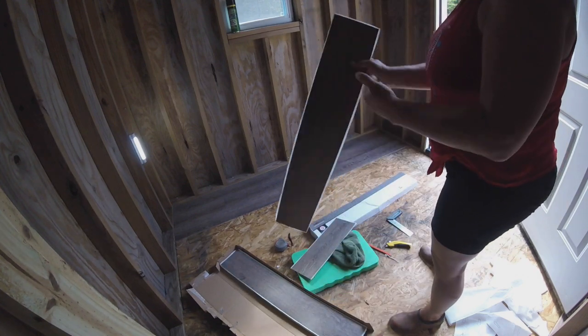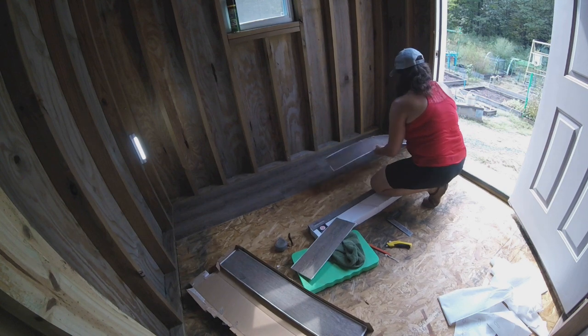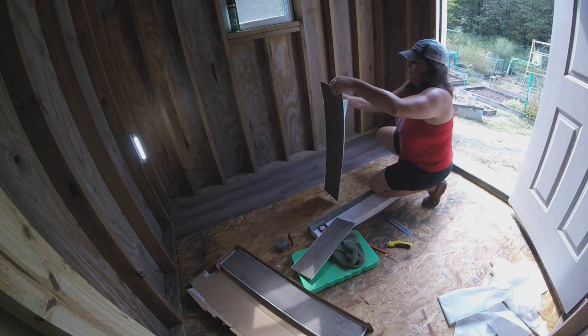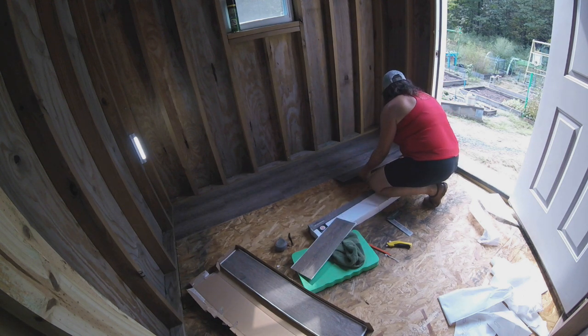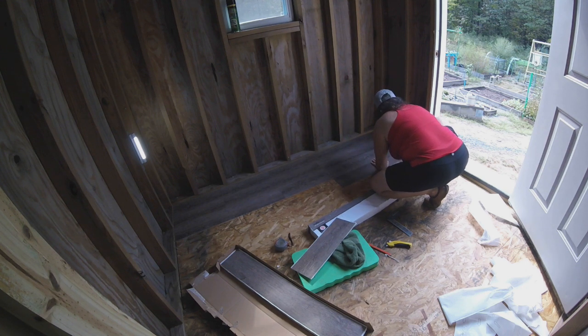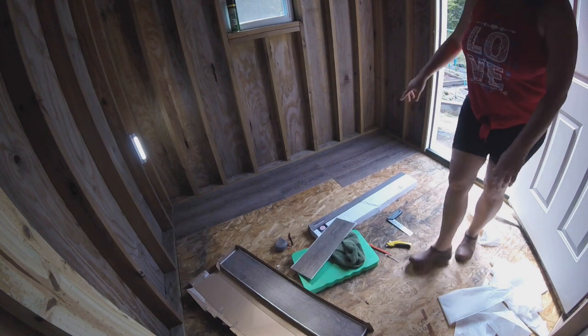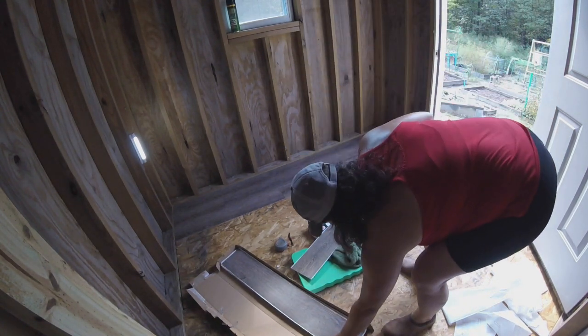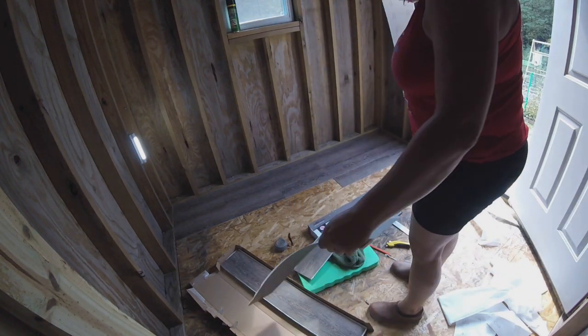Next piece. Arrows to the left. Our seam is here, so we want the full piece to go here. Peel it off. Slide it in. Press it down. Make sure on the edges you leave yourself like an eighth of an inch space, just for expansion movement.